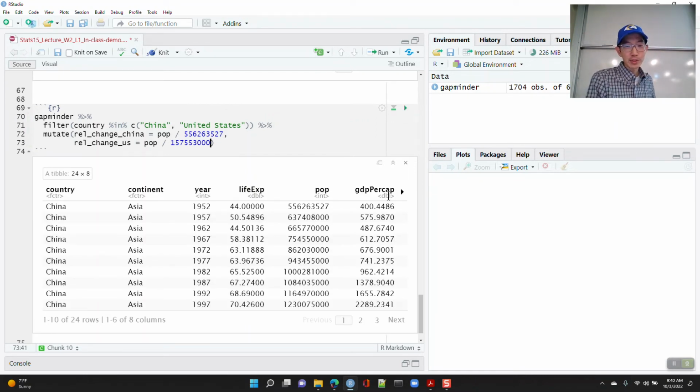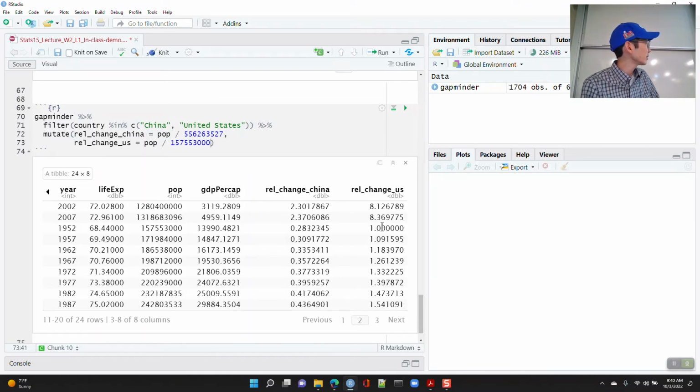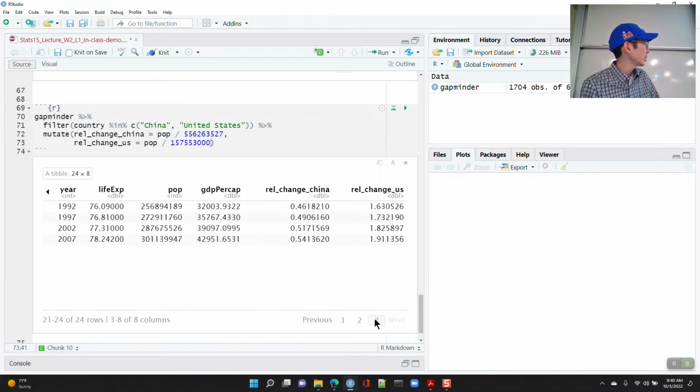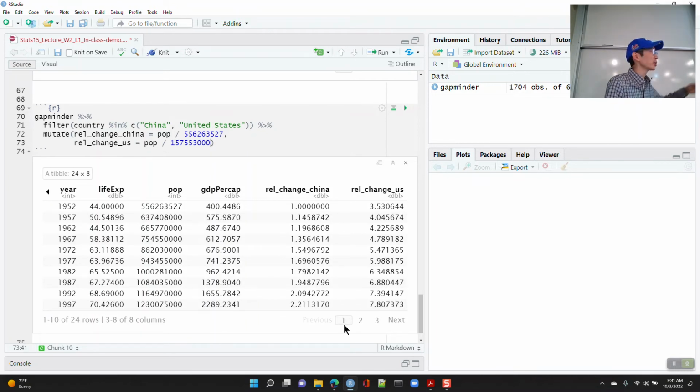because we have two columns, and when you plot something, you want everything in one column. So for relative change for the US, we look at 1952, we start at 1.0, and in 2007, we end up at 1.9. So from 1952 to 2007, the U.S. almost doubled in size. It grew about 90%, from 1 to 1.9, and then China went from 1 to 2.37. So that does kind of answer a question, but we're not able to plot this right now.